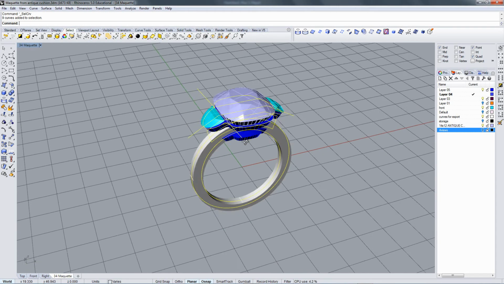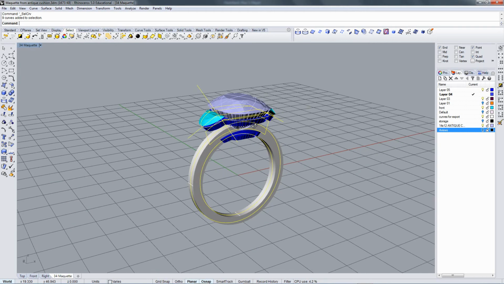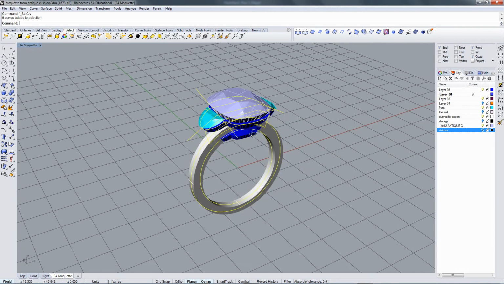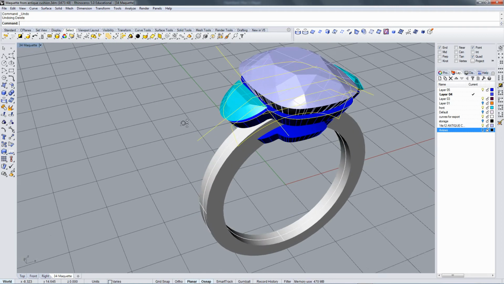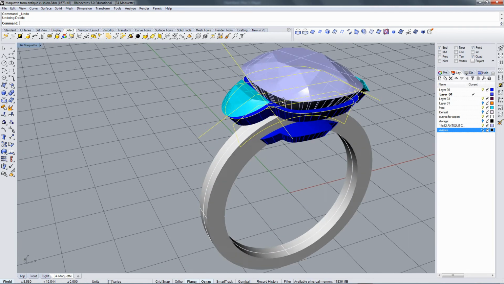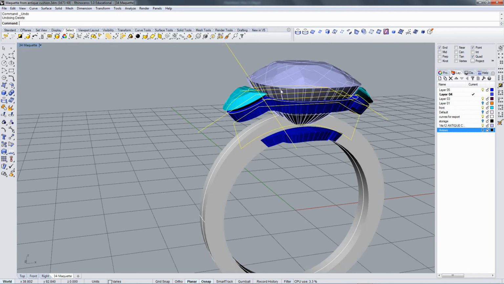Because really, none of the curves I have here are going to be applicable anymore. No, the ones for the shank might come in handy. Oh, and the ones at the... Oh, there are no girdle lines here. Okay.